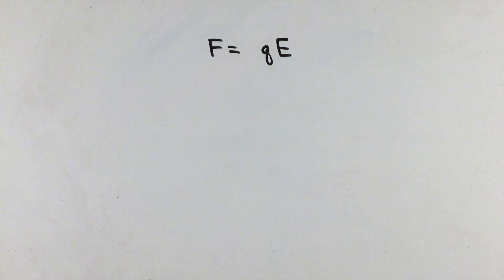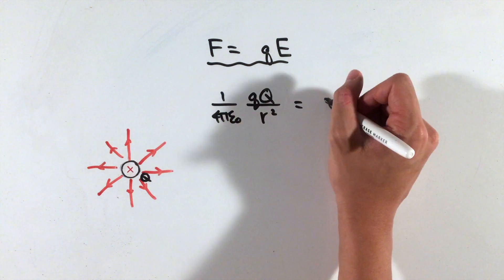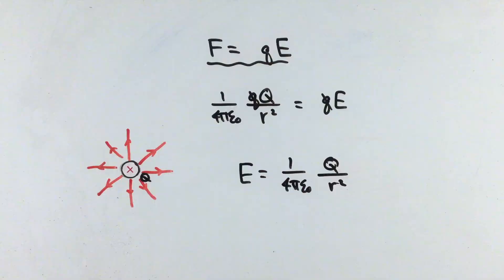The relationship between force felt, charge, and electric field is given by this equation. Using our new form of Coulomb's law for a situation with a test charge in an isolated charge's electric field, we can arrive at the equation for the electric field due to a single charge q.